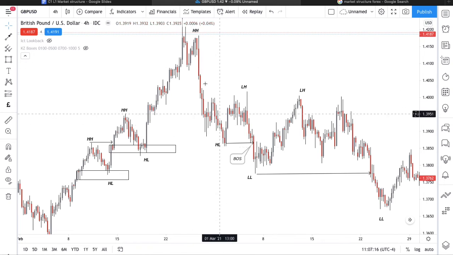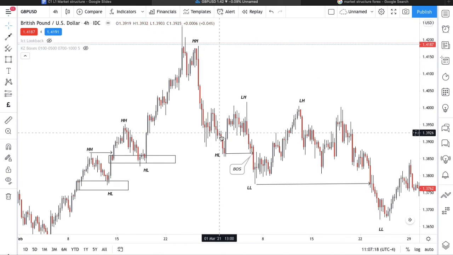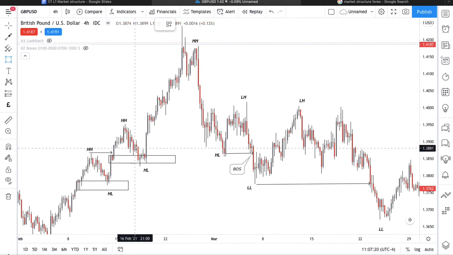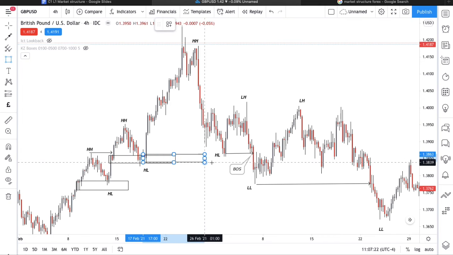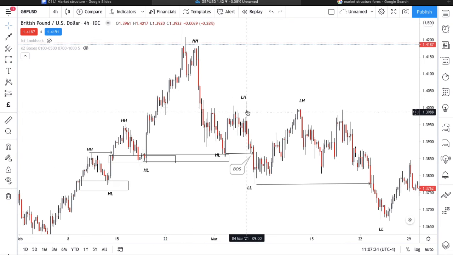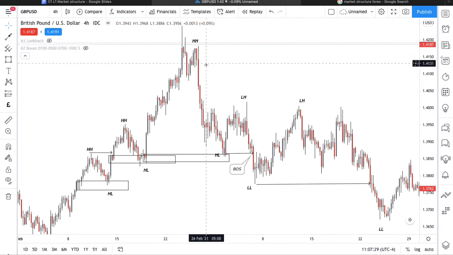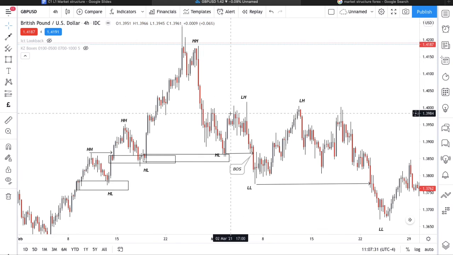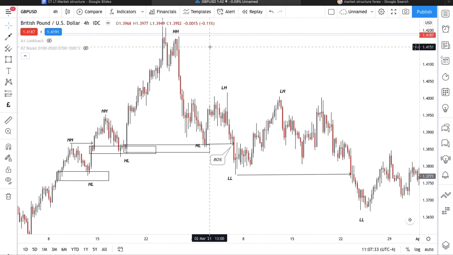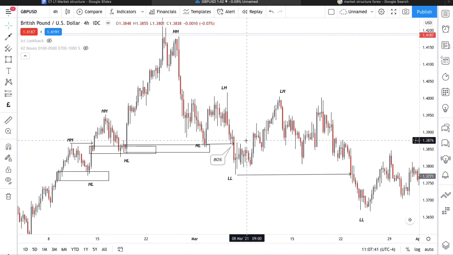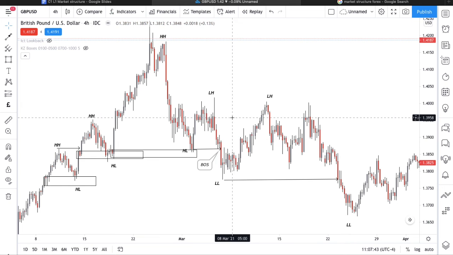So before I get to that, price created a higher high, pulls back. You would have entered at this demand zone right over here. Yes, you would have been in profit. You would have probably been targeting these highs because you haven't had a reason to target anything less, as price is still moving over to the downside. But then once price moved up, it took you out and then broke structure because it broke that recent higher low. Once you got that break of structure, you then start to look for selling opportunities, right?